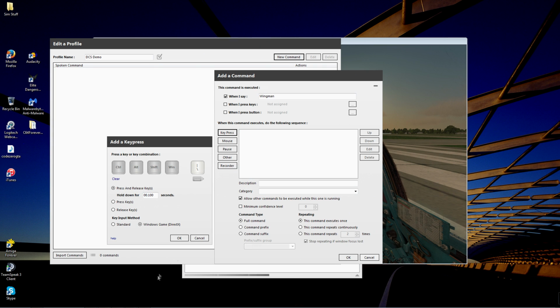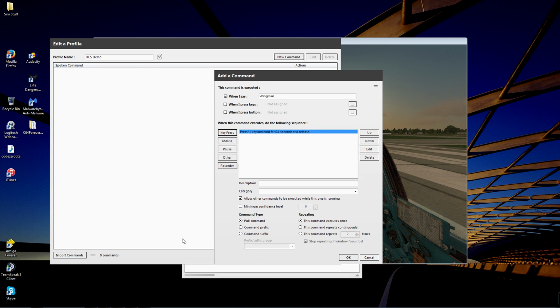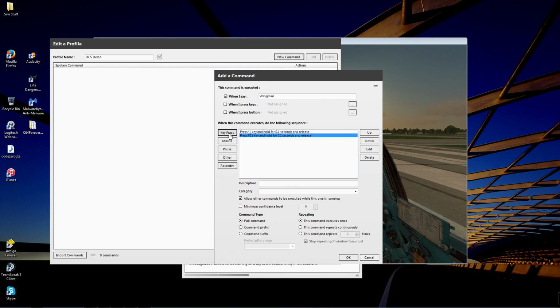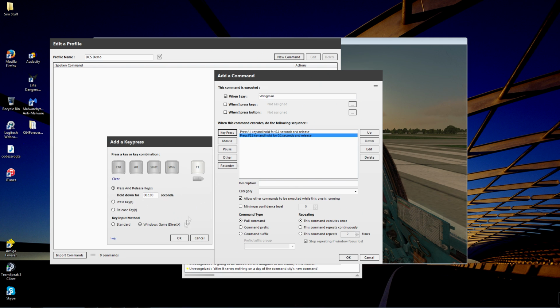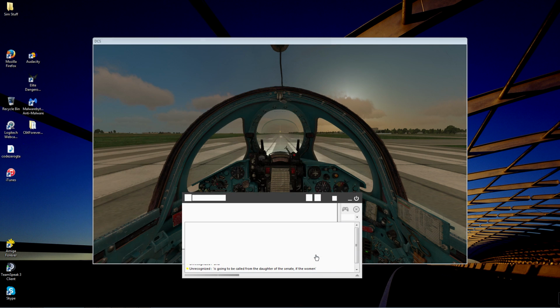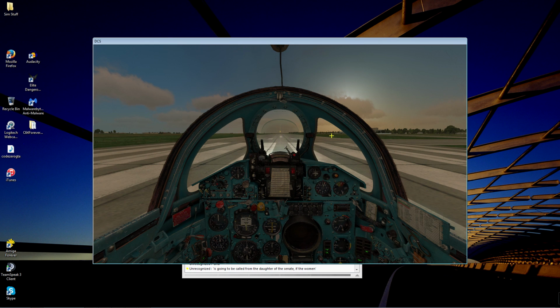Okay? And we're going to say that when I say the word wingman, I want the Voiceattack here to press the slash key. You can see there's slash to start comms, followed by F11 to get us back out up to the main menu, and then F1 to get us into that wingman menu. We'll just do all of that, and we'll click on OK, and we'll click on done. Let's go back in the sim. Wingman.